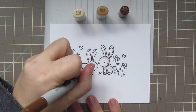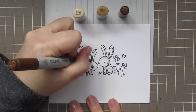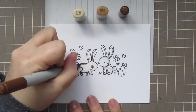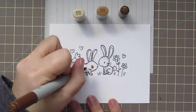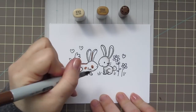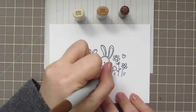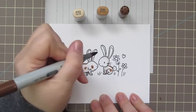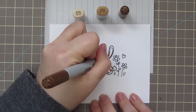So now I'm going to take the E53, E55, and E57, and I'm starting with that E57. And I wanted to give these bunnies some speckles and spots to just give them a little more personality. Gave him a little spot around his eyes, and then I'm coloring in just a couple little spots along his body, a stripe along his back, and I'm giving him one brown ear as well. I'm going to do the same to my second bunny, so they can look like they're part of a family.